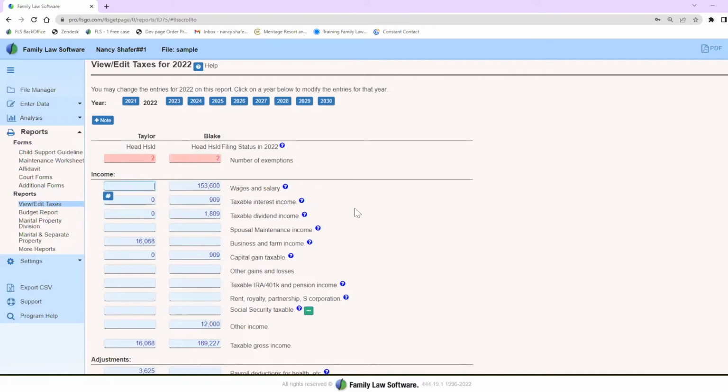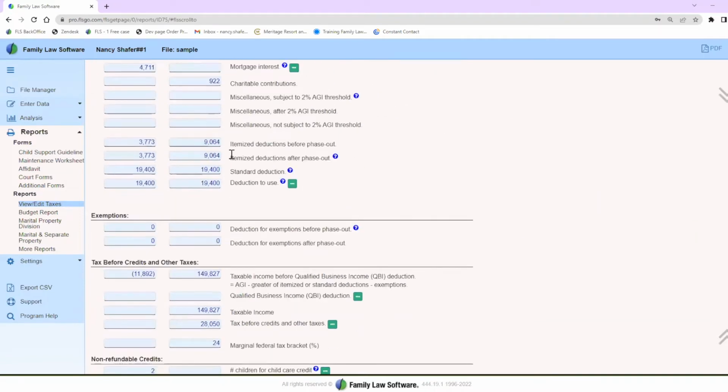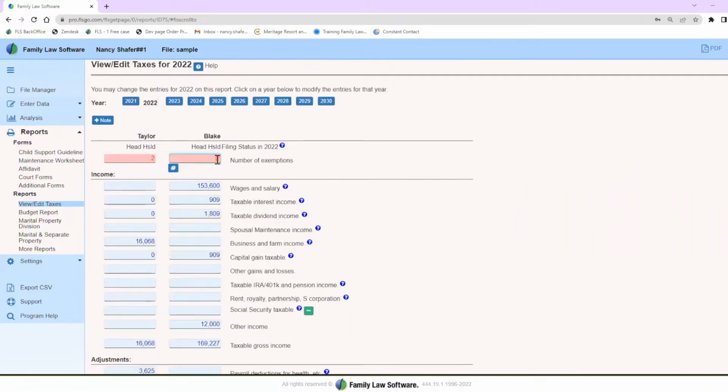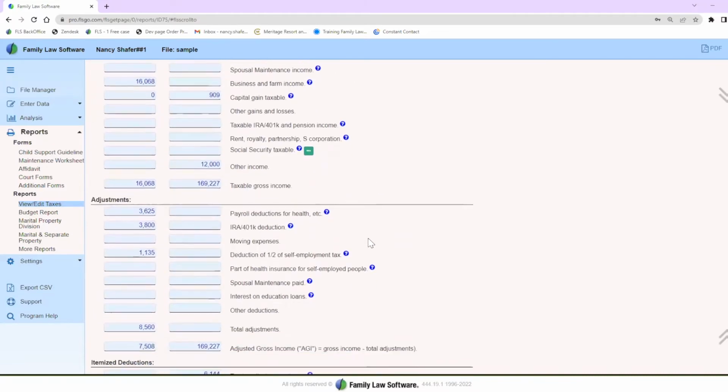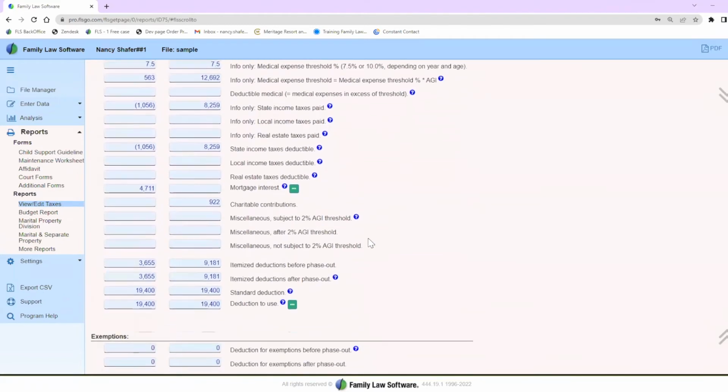But if we changed it to 2 and 2, we've overridden the data, and now our deductions are going to reflect that. Doesn't really change because there were phase outs. And I can always delete the overwrite and go back to the original data. It is not going to change the data. But what you have to remember also is that if you've done an overwrite, it could change anything that pulls from this page. So you want to make sure you don't keep any overwrites in there unless they're really intentional. And that goes for any overrides in the system.